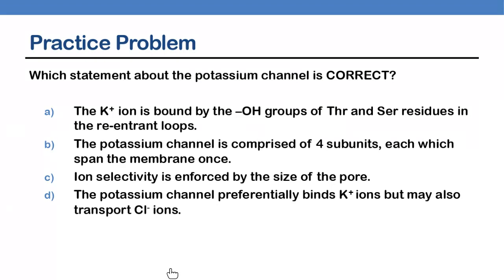Someone says, is ion selectivity not enforced by the amino acids of the selectivity filter? I see your point. So you're saying C might not be correct because it is specific to that threonine in the selectivity filter. I guess that is true, but it's also the size of the pore that's not allowing the sodium ions to bind in the pore. It's slightly too big. Therefore, if it was slightly more size, they would be able to bind.